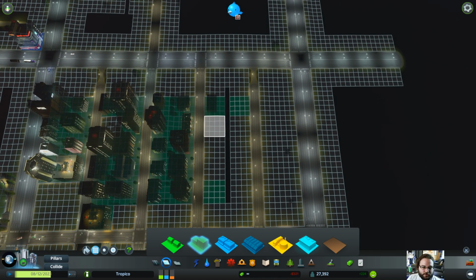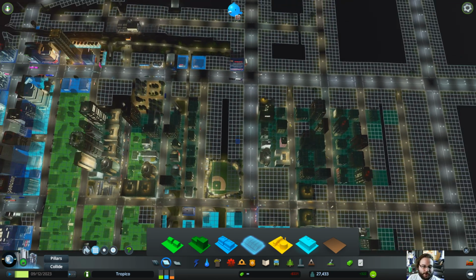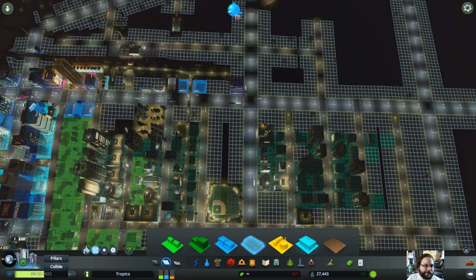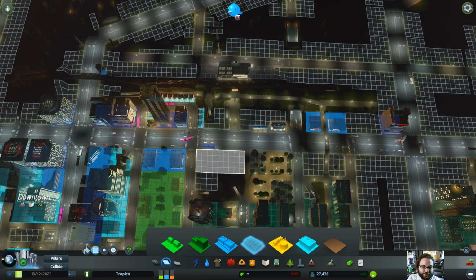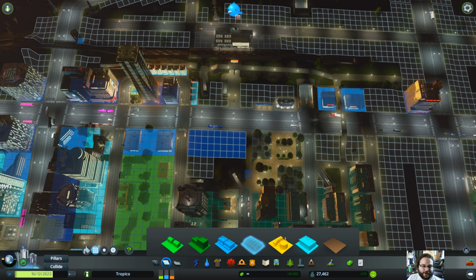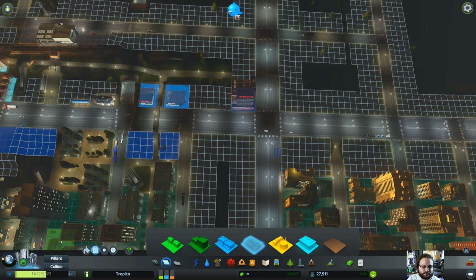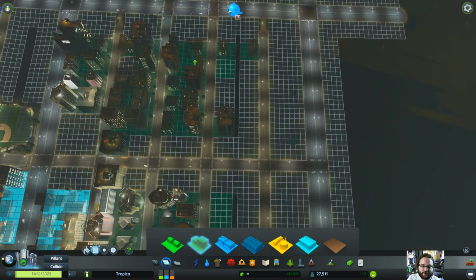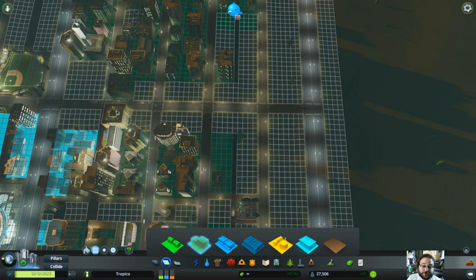Looking good, looking good. And let's do some high density commercial up here. Let's continue some in our metro corridor here. I think building this out is a good idea. So yeah, let's just throw that down there. Let's do one big one here. That one there. And let's come back over here and add some more. High density residential, that is.